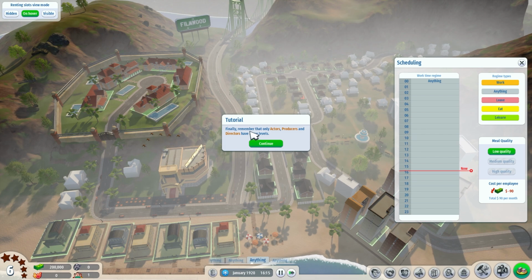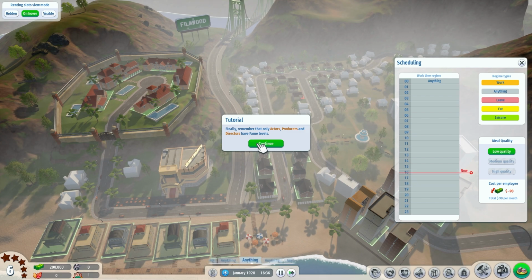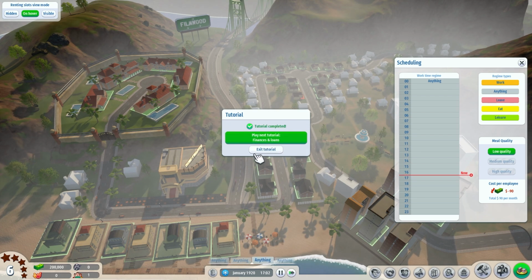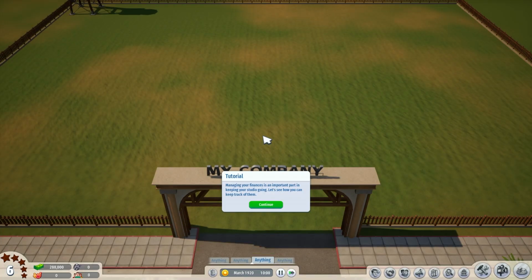Remember, actors, producers, and directors have fame levels. So all my technical people don't have fame levels. All of my canteen staff don't, my maintenance workers, my film crew, all of that stuff. The actors, producers, and directors. Writers don't either, interestingly.